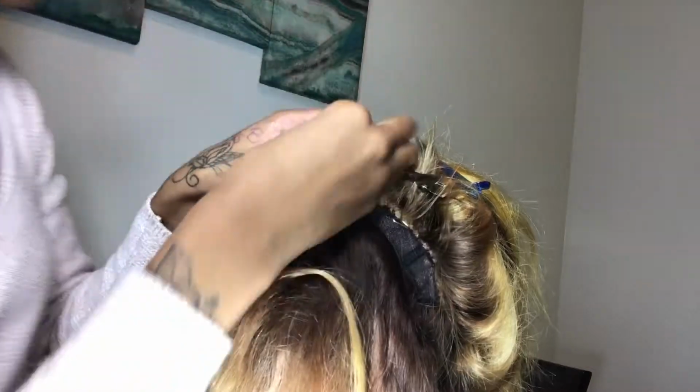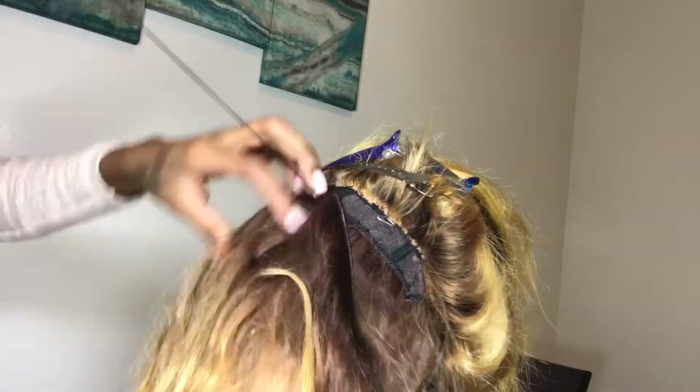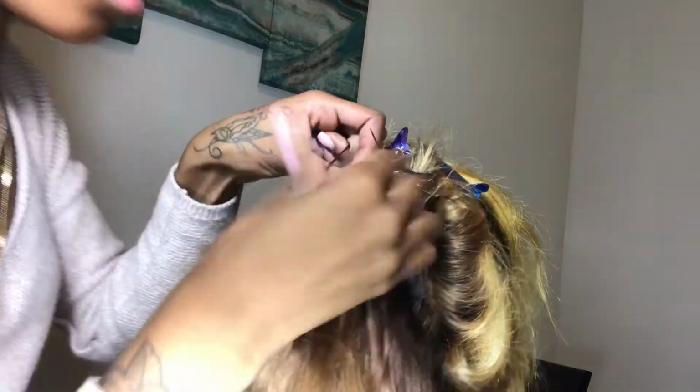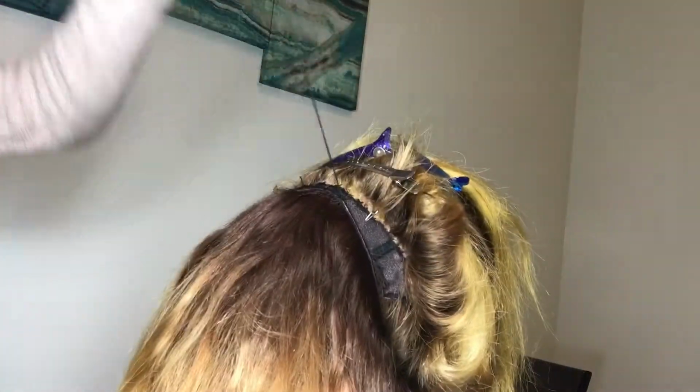last track down across the top of the wig, because if you don't take it down far enough, it won't cover some of the folded tracks that you may have not sewed down good enough. So after I finish sewing this last track, I'll be back to show you how far you need to take your track down.